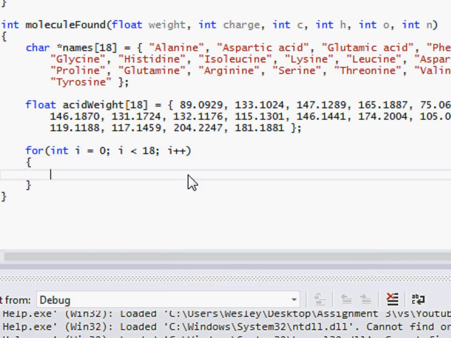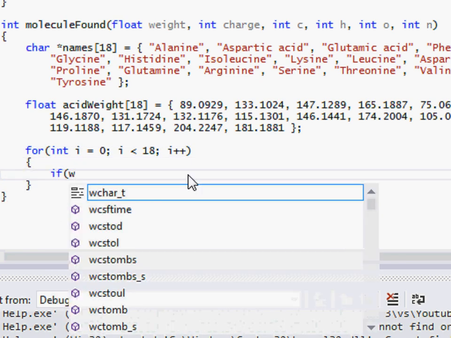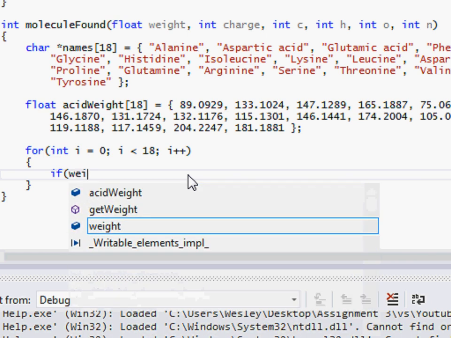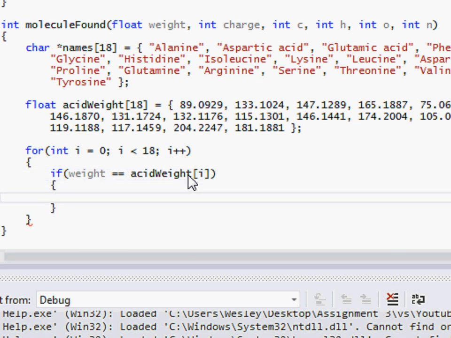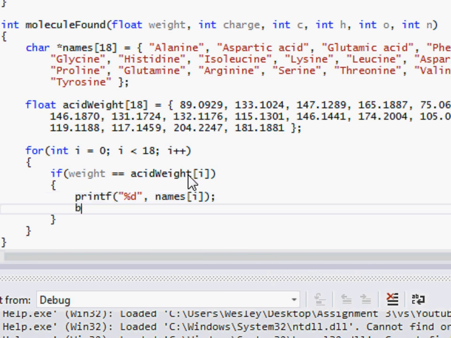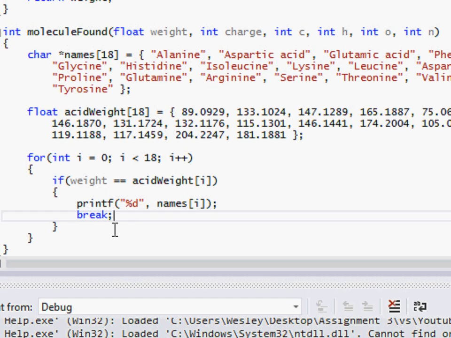I'm gonna say if weight is equal to acid weight I, then we print the actual name of the acid, right? You're supposed to print out all the details of it, but I'm gonna leave that to you. And after that, we're gonna just put break.